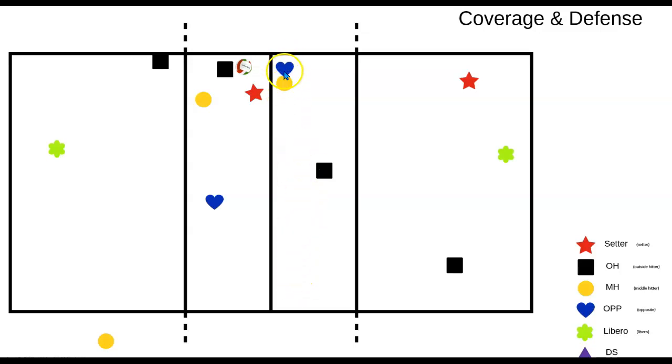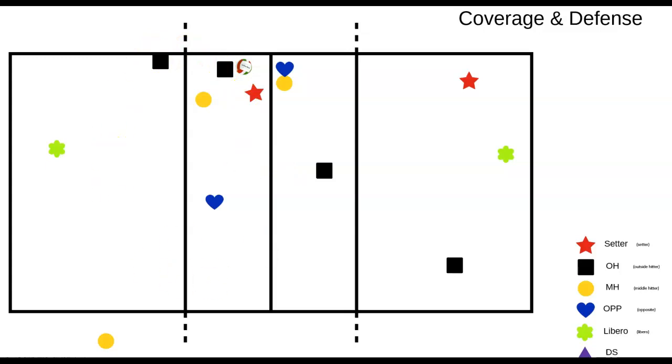These are our 2 blockers. We want both of them blocking. The only time our opposite will not block is if she can read that it's a tip. Then she will immediately stay down and fall back. We'll let our left side, our middle, make an attempt to block a tip, even though it's hard, and our right side will be there to help pick up. Okay? So let's talk about coverage on this side.